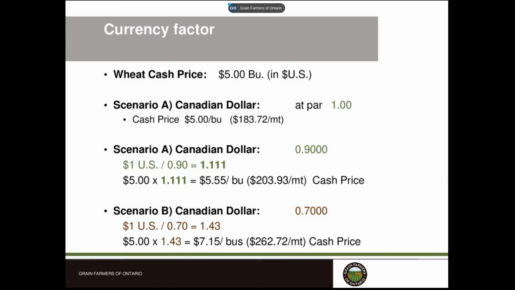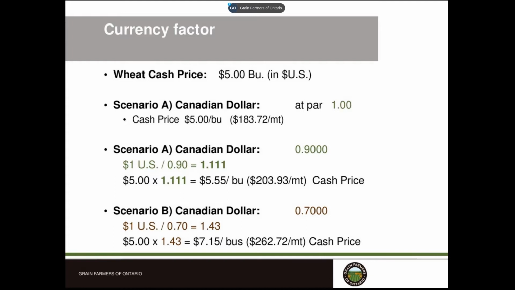Now, currency factors are a big deal, especially in Canada, because let's face it, most of us are Canadian, and that Canadian dollar hasn't done well in most people's eyes lately, but in my eyes and a lot of farmers' eyes, it's done very well because we're currently trading at around the 130 level. What that means, quite simply, is that back in 2011, the dollar was at par. So if the price in Chicago wheat was $5.40, the price in Canadian wheat is $5.40, but give or take the difference in the basis.